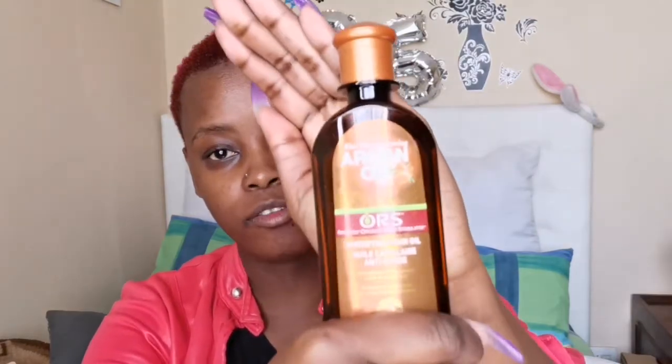Anyway, so I'm just quickly going to moisturize my hair with some of my argan oil. I love this stuff, guys. Love it, love it.